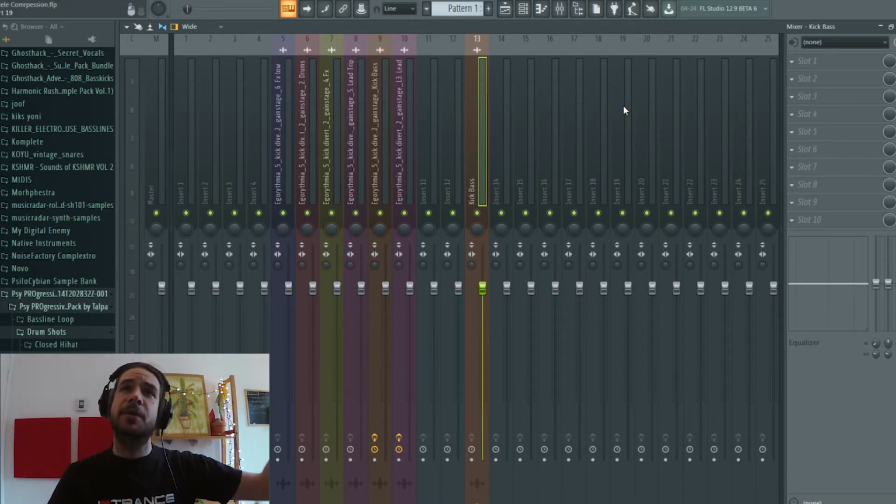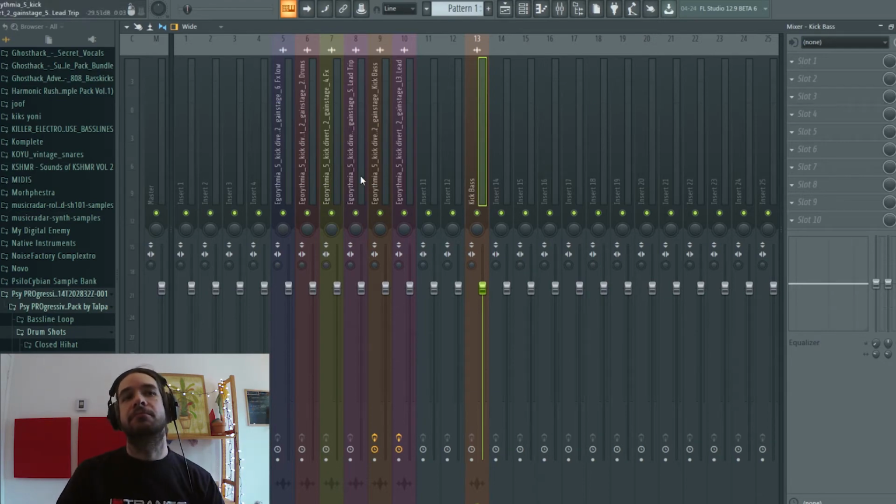In FL Studio 12, they had a good improvement of the overall plugin delay compensation, but what they did from 12 to 20 is they adjusted the dry and wet knob plugin delay compensation. That means that we can do parallel processing on our tracks and on our channels. So we're going to dive into that today.